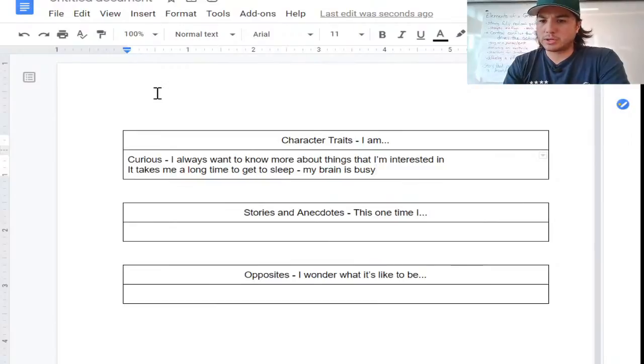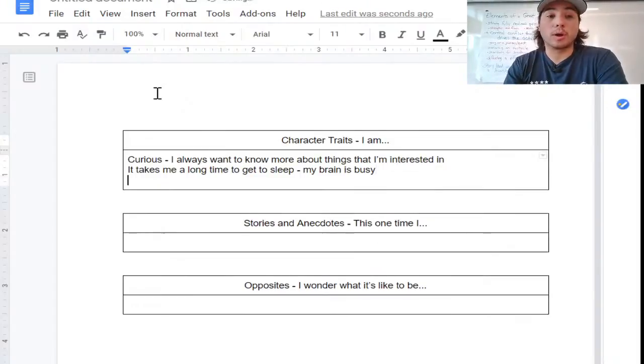Ava asks the question, should we come up with names early on or later at the end? Either one. If you have a clear idea for what you want your character to be named, great, go for it. And if you change your mind halfway through, you're allowed to change your mind. It's your story. You can write it however you want. If you can't come up with a name yet, you can pick a name as a placeholder, and then once you come up with your name, go back in and change it later.